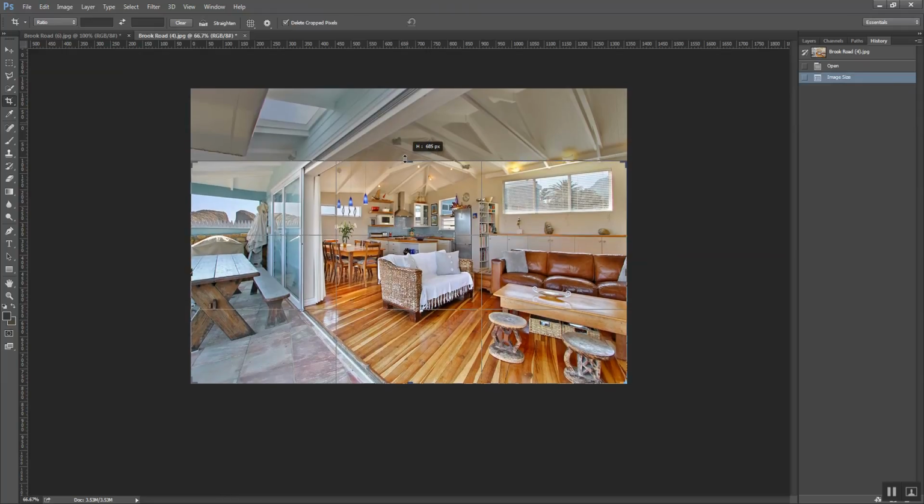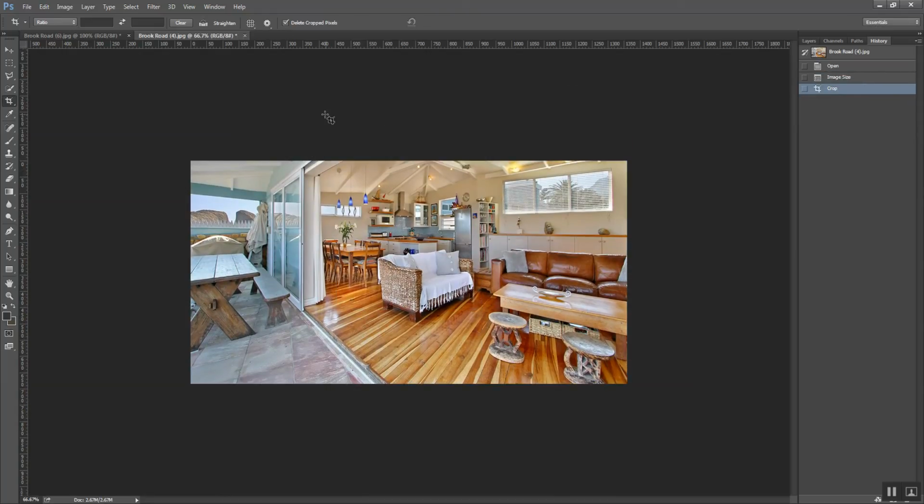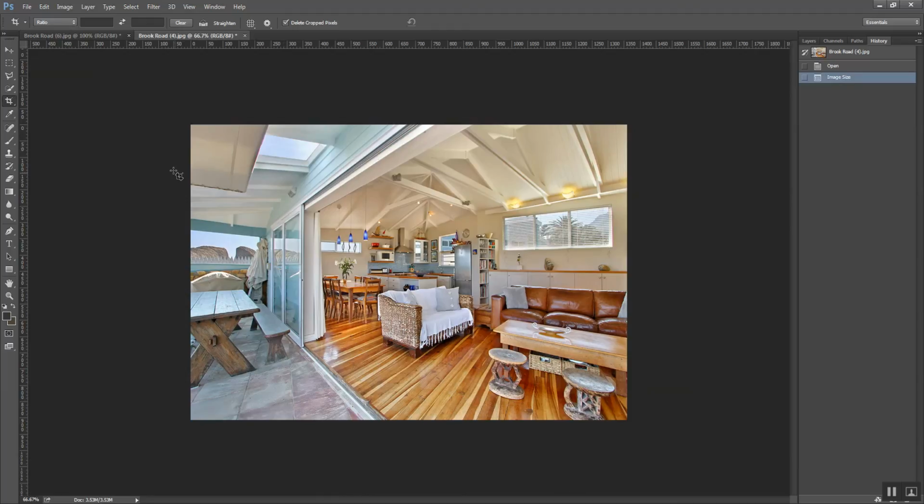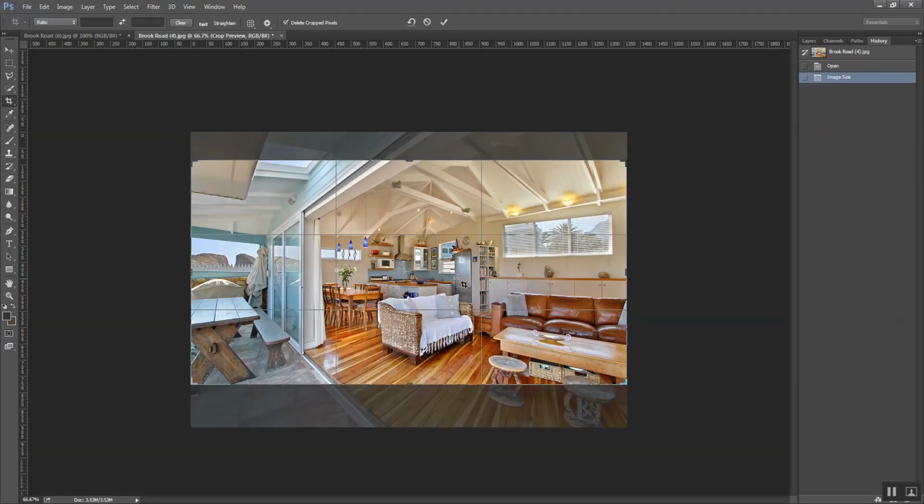680. Oops, I didn't adjust for how I wanted it in the frame. Okay, 680.